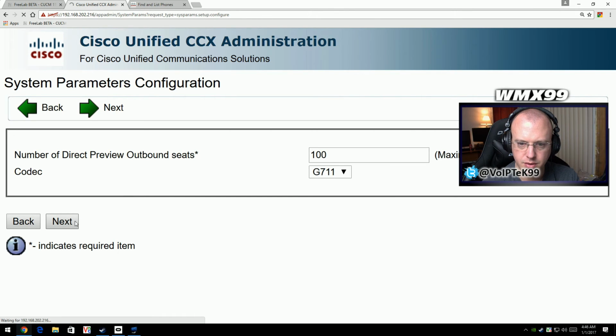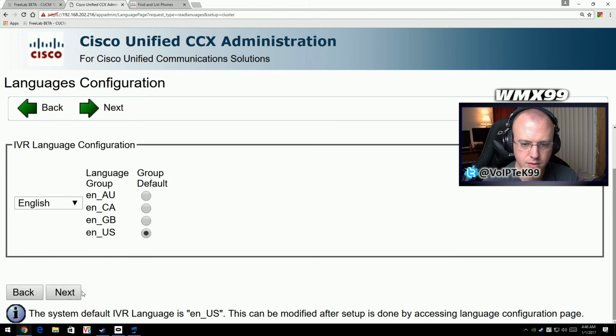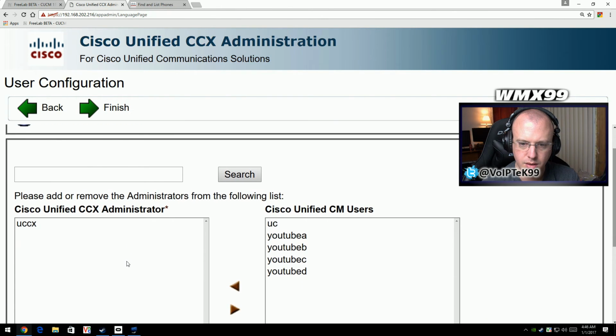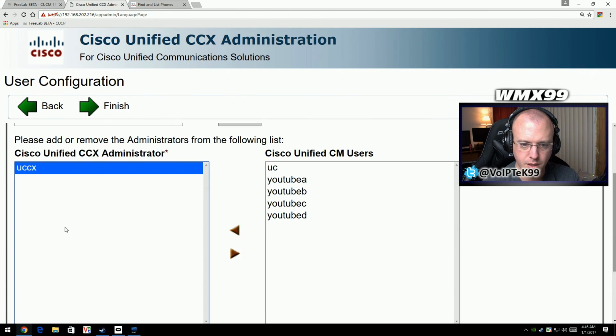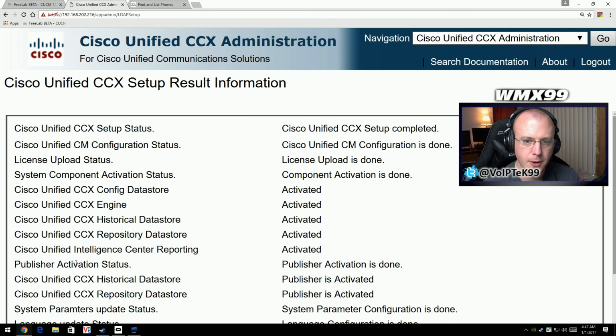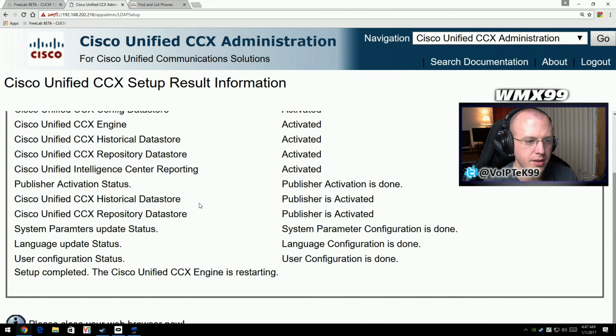So if we go to next and ENUS, next. And use the UCCX as administrator and choose finish. Now this is the part where it's going to reset and take a while to come back, but once it comes back it'll be good.